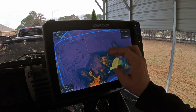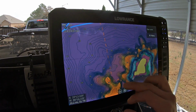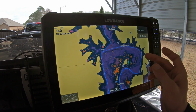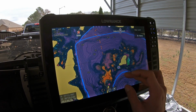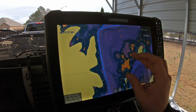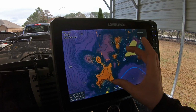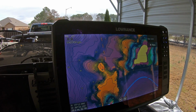I think I saw it. Yeah, check this thing out. So this is main lake stuff. I don't know if these fish are going to be on this point, and it's probably a community hole, dude. It looks like it's marked on here as super duper community. Oh, it's an obstruction, even better. But this is a giant deep water flat. Something like this is super obvious and super standard.